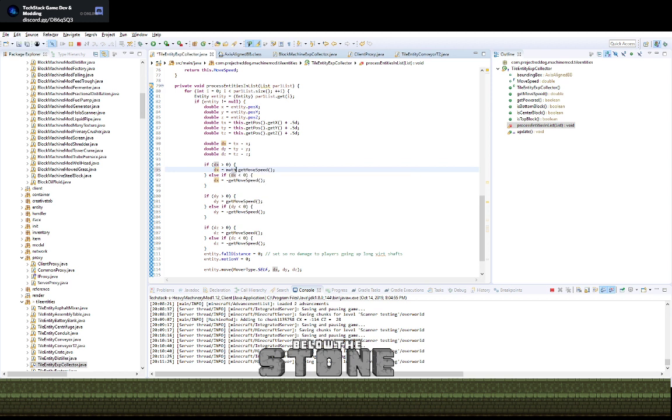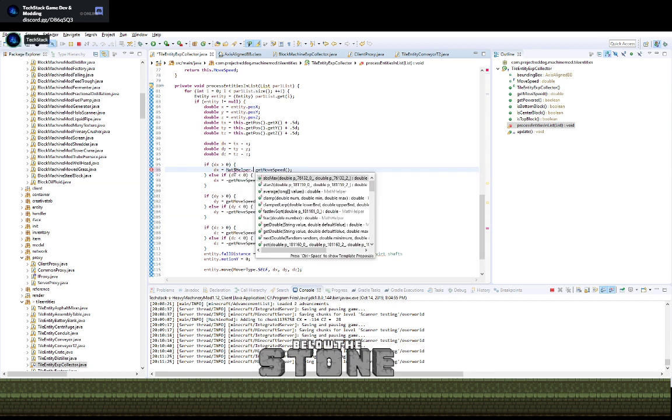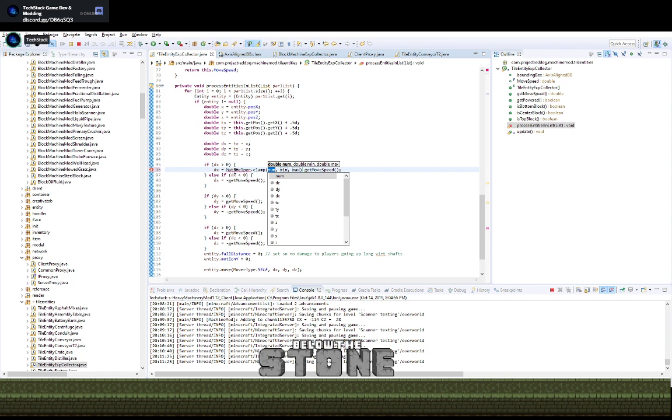So MathHelper.clamp. What's the number we're clamping? We're clamping the movement speed between the movement speed, the dx is the max in this case, and the movement speed is the min.